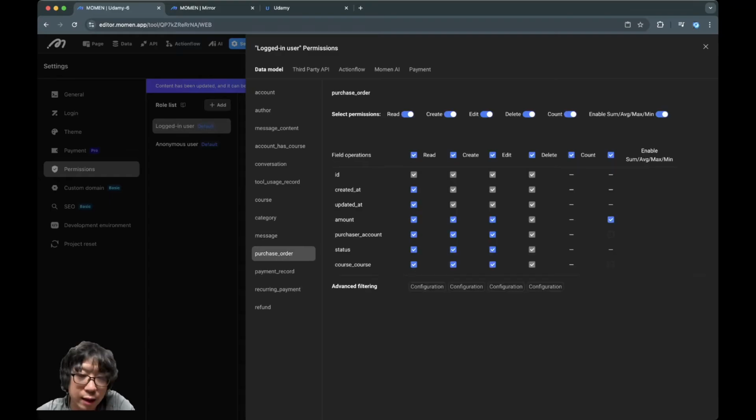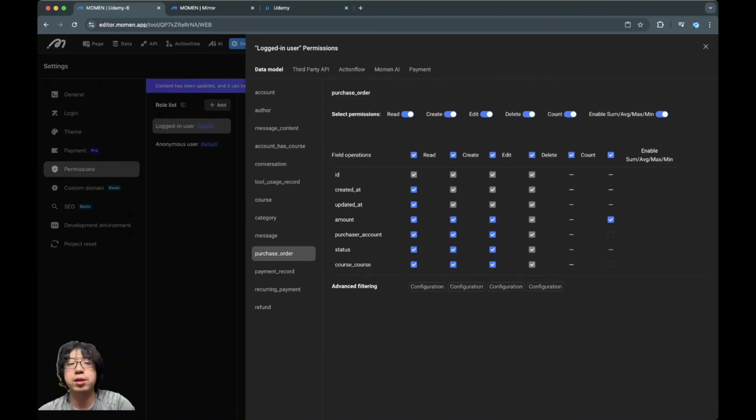Purchase order, that's the table I was talking about, where you need to be able to read them, and you only need to look at your own orders probably. The creation of a purchase order should also be controlled very tightly because it involves money.